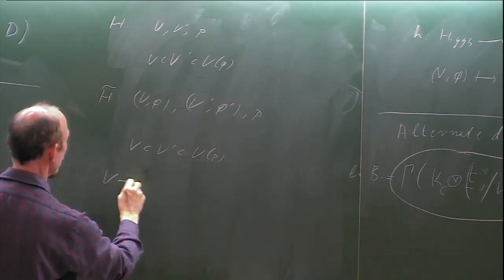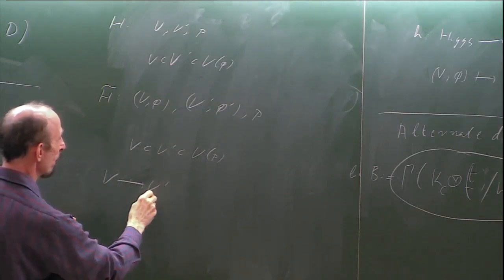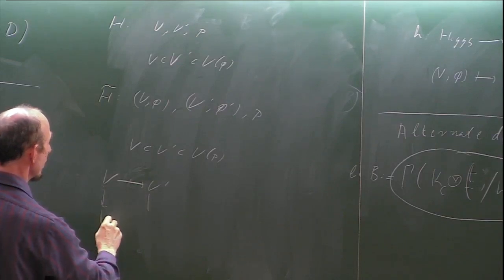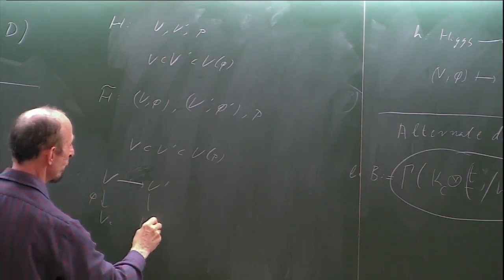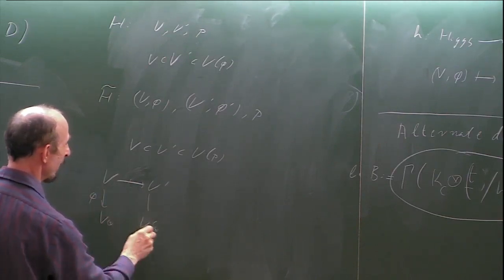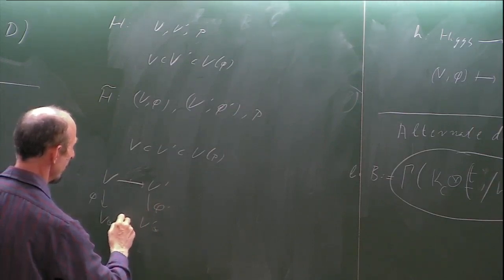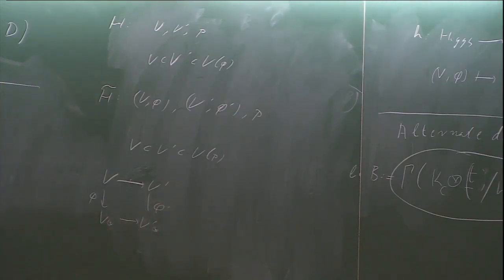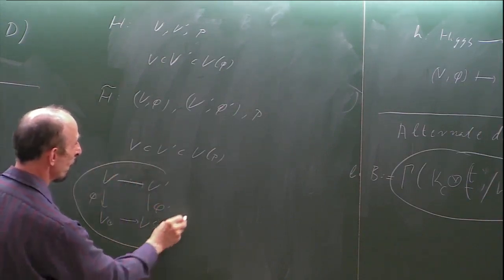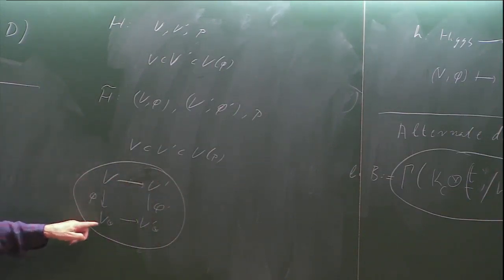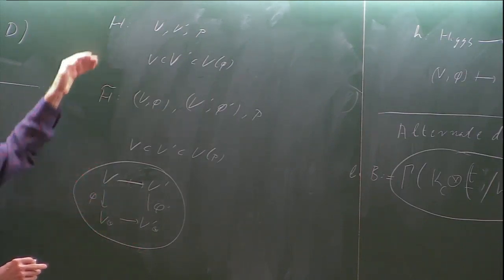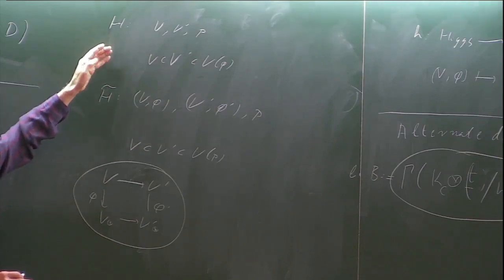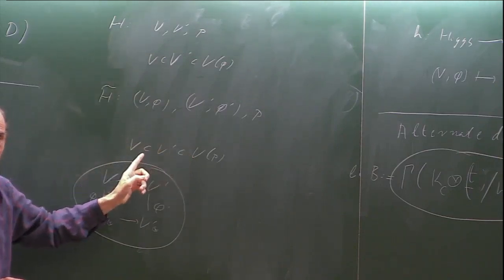So we can go from V to V prime by this inclusion, from V to V tensor something by phi, from V prime to V prime tensor the same something using phi prime. And then the inclusion is again giving me a map this way. And I want this to be commutative. So given phi, phi prime will be unique if it exists. So that's a big difference between the lift of H and the H tilde. The lift of H would just be all pairs V and V prime satisfying this property.